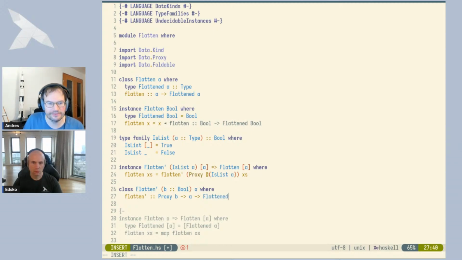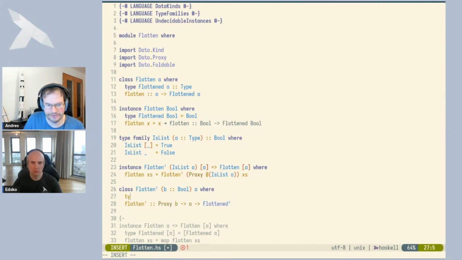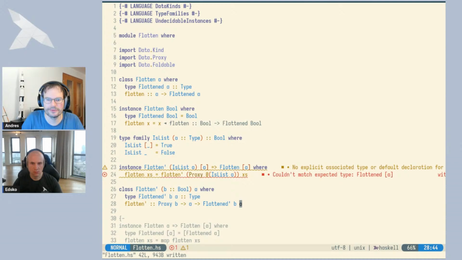We don't have Flattened now, right? Because it was an associated type of the original class, but we can just make another associated type here as well. Flattened', which takes the B and the A and gives us a computed type from that.